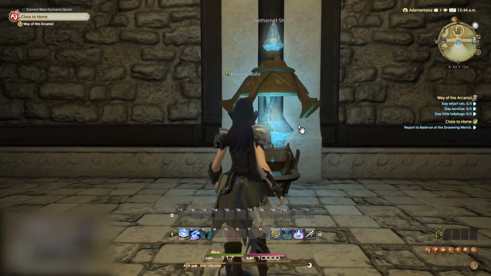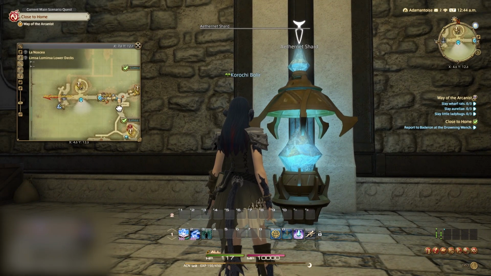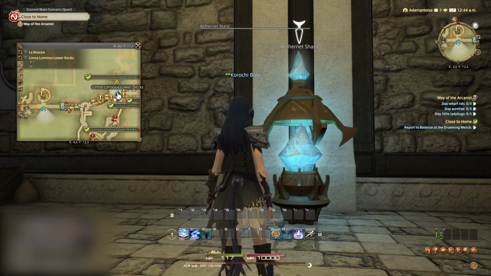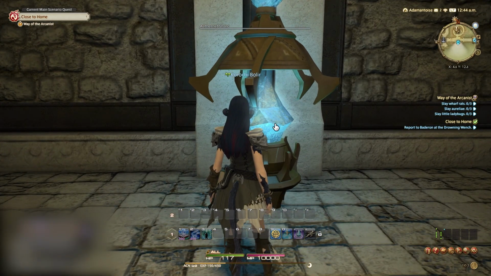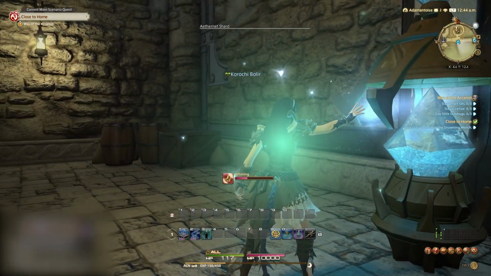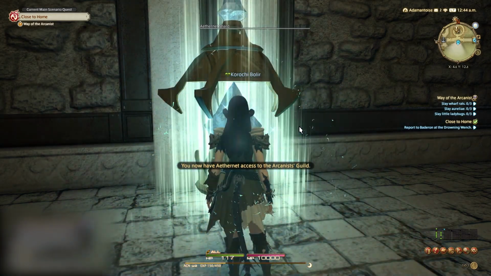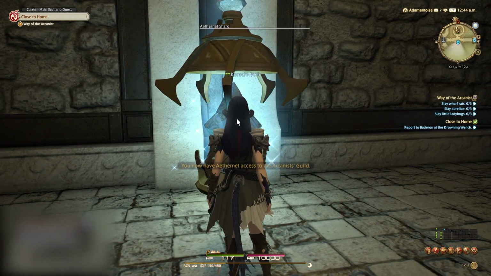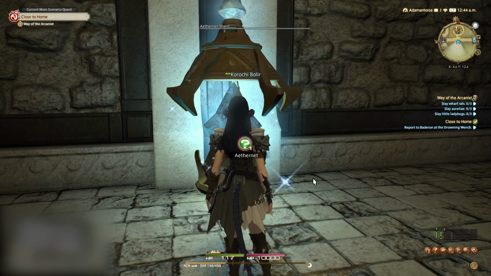Oh, another thing, Aetheryte shards. Remember the big crystal we just attuned with? In every major city, there are these small Aetheryte shards. You can use them to teleport across the main cities or towns faster. You just simply walk toward them and attune with them to be able to use them.